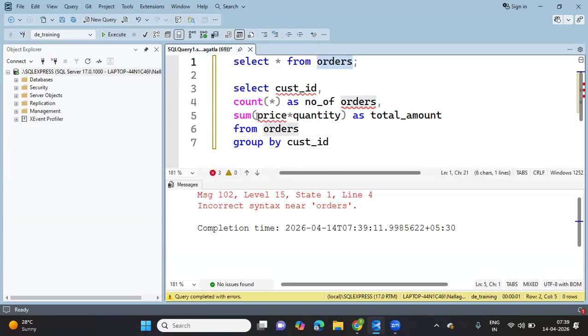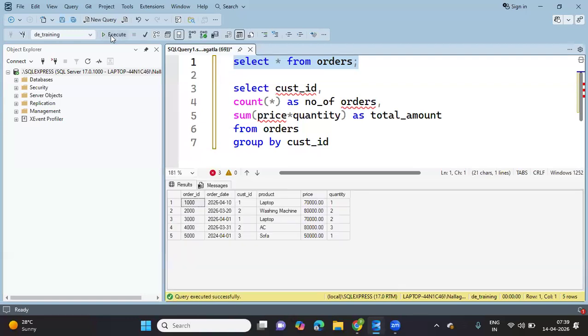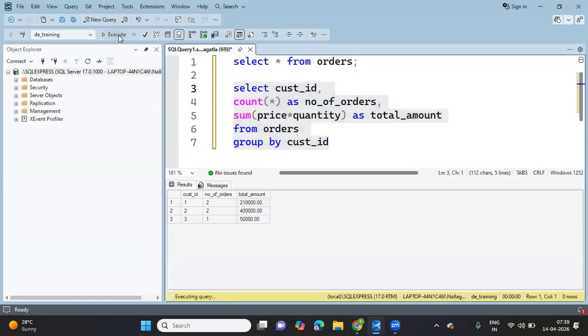Let's see this once again. You have given an underscore on line 4. Okay, thank you. No issues. Okay, so this is working now.